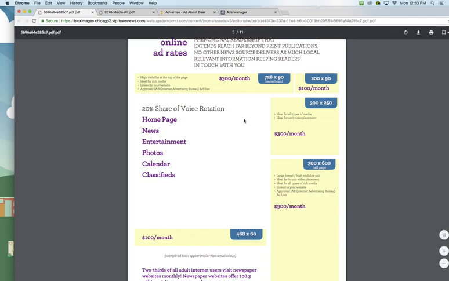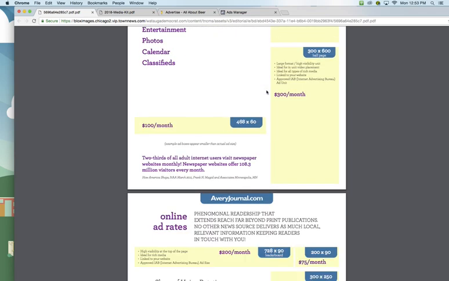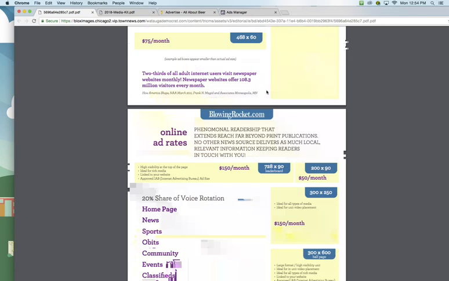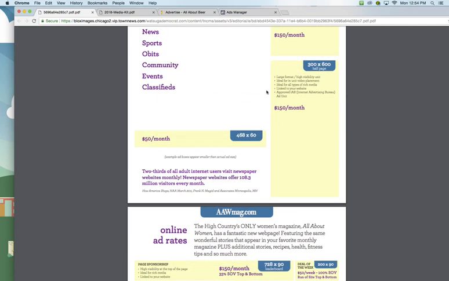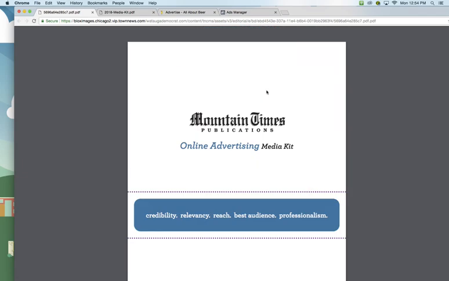So you can do this in terms of scheduling. Let's say you want to have in your year schedule, not only in your budget but in your media schedule, a banner ad at the Watauga Democrat for $300 a month. That's as easy as putting it into the schedule and into your budget. So again, really simple. These are the online ad rates they publish for the Watauga Democrat, and it's a really easy way to look through some of these prices and get an example of what you might be going through.